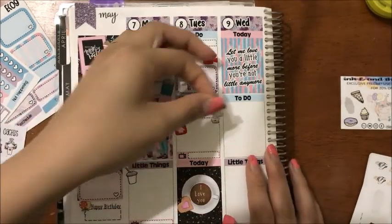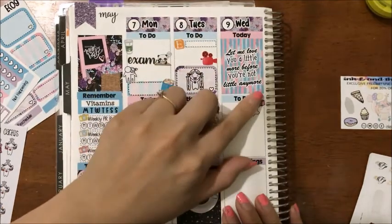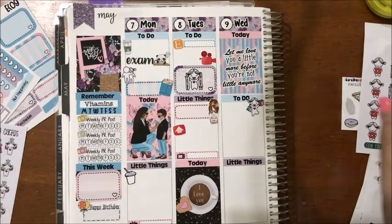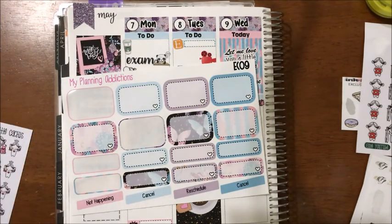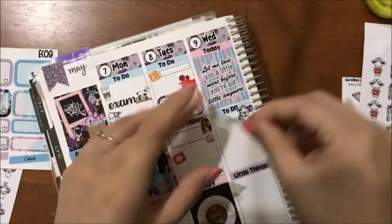I think it was like a shopping day. So I'm pulling the sticker in from PrettyLittleCactus. It's Ellie Goes Shopping. I went to Walmart to grab a few things that I needed, just out of the spur. I was looking for Undo, but apparently they didn't have Undo, so I grabbed other things. You know how you go into the store and you look for one thing, but you end up coming out of the store with a bunch of things? That's what happened to me.